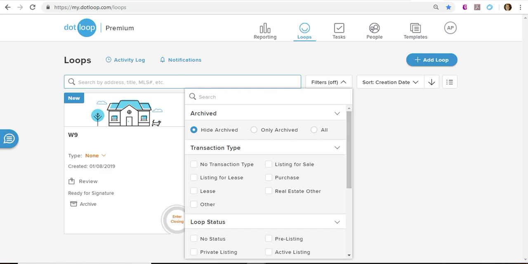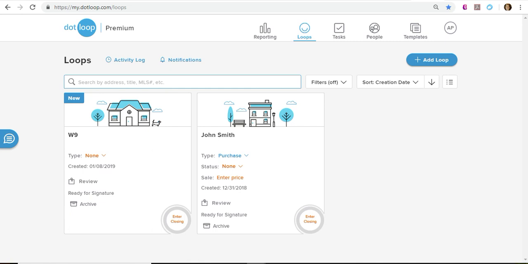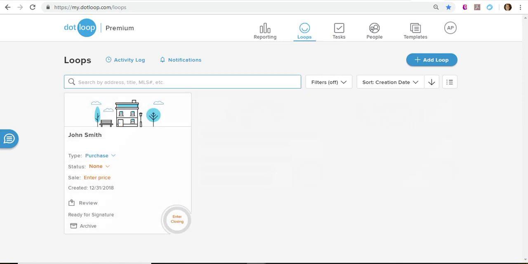So once you have hide archived as your filter, now you can deal with the ones you don't want to see. W9, for instance, is a document I played with yesterday, and so I don't need that, so I'm going to go to the bottom of the box and I'm going to archive it. Well, it's archived. You can see it says it's archived, but I'm still looking at it. What do you do? The quickest way that I found to do this is go to any other tab and then come back. And now it's gone. Okay? So those are a couple of quick tricks for you to hopefully solve a couple of your minor little irritations.